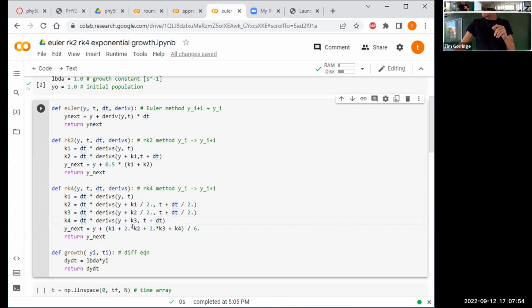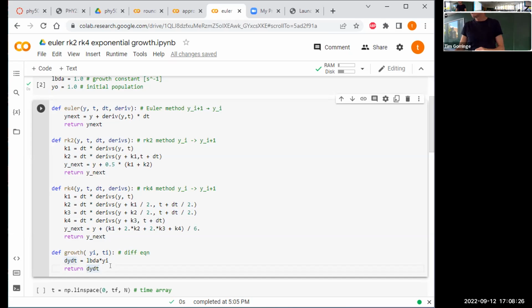And K1, K2, K3, K4 are given by those equations I mentioned here. And importantly, you see 1 is evaluated at the beginning of the time interval, K1. 1's evaluated at the end of the time interval, K4. And the other 2 in the center here are evaluated at the midpoint. And then we take the weighted average of those. So those are my 3 methods that I'm going to compare.